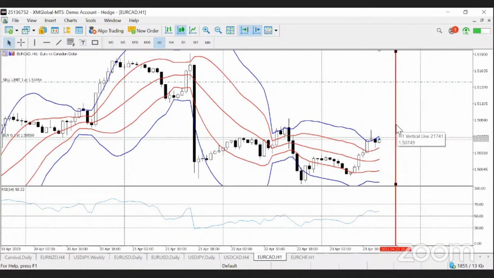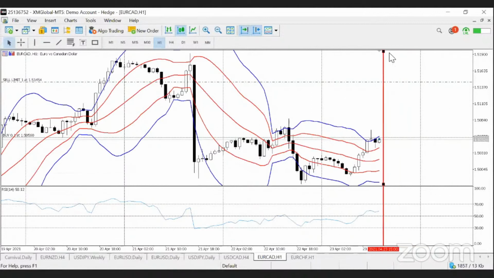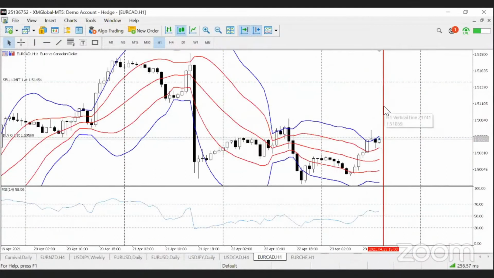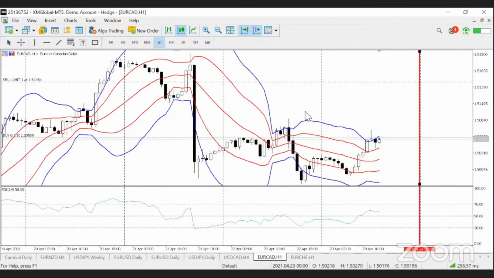Okay. Now, for any object that you have on your charts, you can lock or unlock them in place. What do you mean? Mapapansin nyo, itong vertical line, may dalawang box sa taas at saka sa ibaba, di ba? Pag meron kang box dyan, ibig sabihin pwede mong galawin. You can click and drag, you can modify it. But if you want to lock it in place, just double click on it. Mawawala na yung dalawang box and you won't be able to drag it around anymore. You have to double click it again to unlock it in place so that you can click and drag it again.